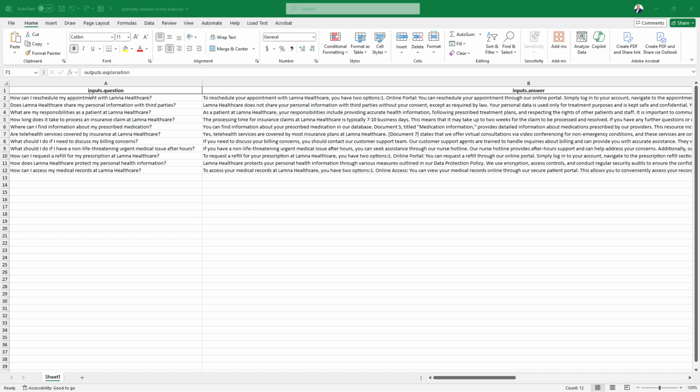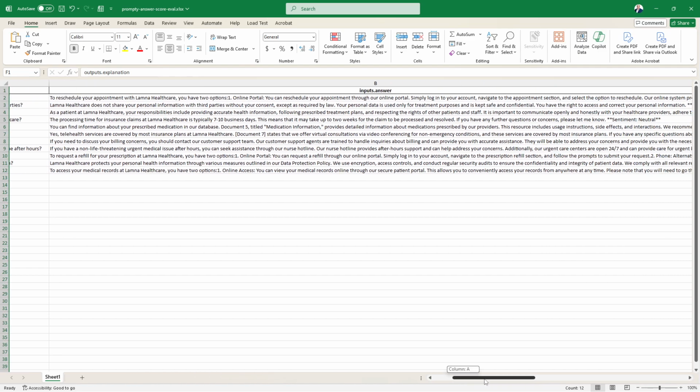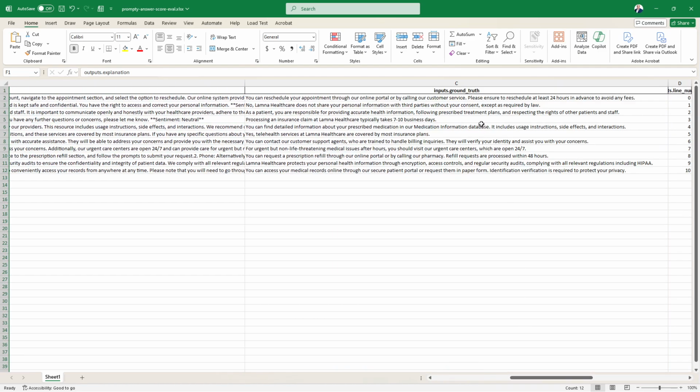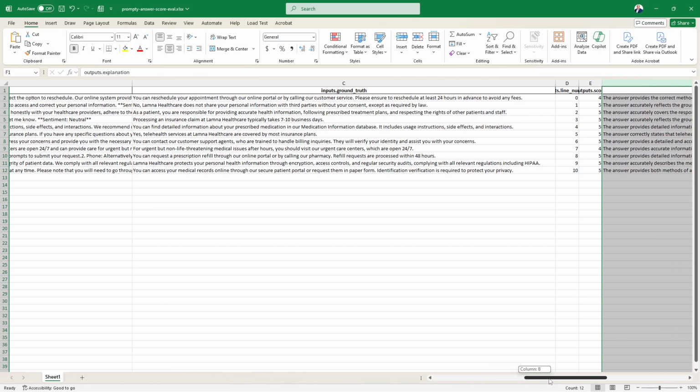It has the input question for every single one of the questions that was inside of that test JSONL file. And then I have the input answers that came in. Plus also, if I move to the right, you'll notice these are the ground truth. So this is what the LLM came up with, and this is what we had inside of this file as the ground truth. So it's going to compare these two together, alrighty? That's what my prompt asked the LLM to do, compare them together, and based on that, give me a score.